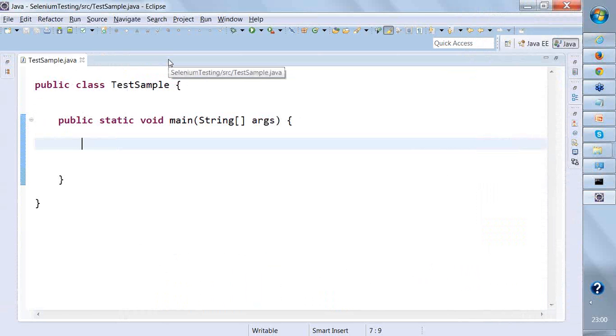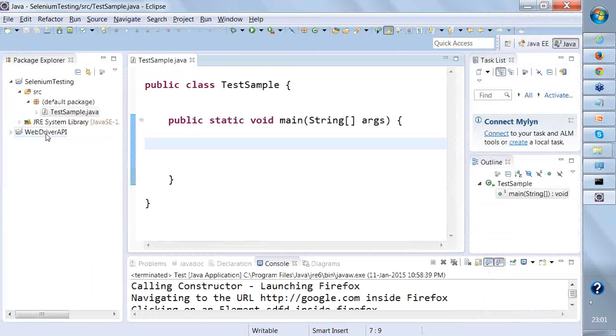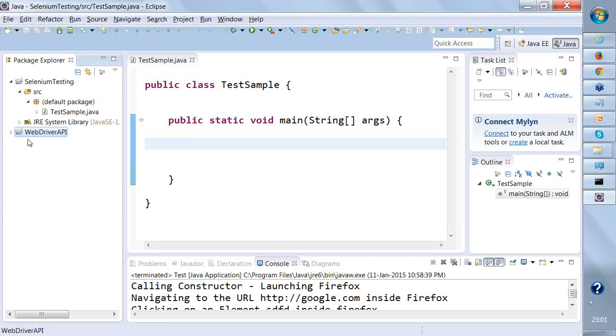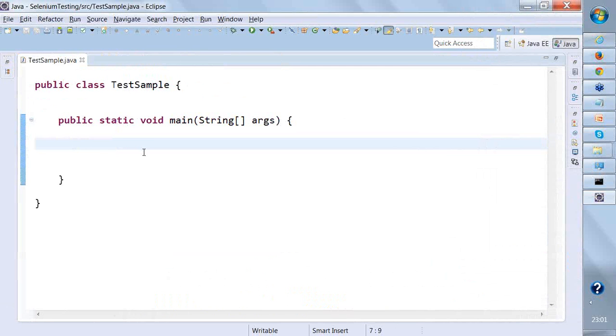Now I know that using the WebDriver project that I've created earlier, or using the WebDriver project of the developer who has created this project, I can automate my website. And in this project there was a class called FirefoxDriver. I can use that class and automate my test on the Firefox browser. So inside this main method, I'll create an object of a class. I'll say FirefoxDriver driver equal to new FirefoxDriver.